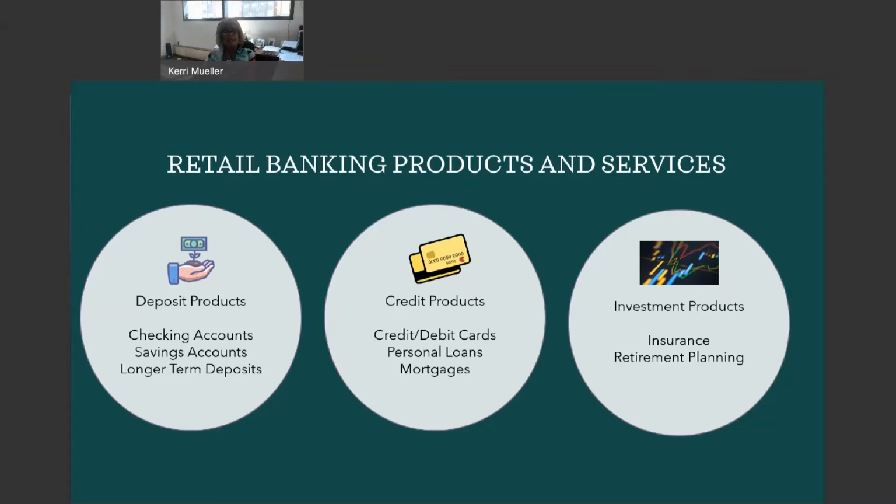The other and last type of credit product that we discussed was mortgages. One of the biggest investments that you can make is when you choose to buy a home. A mortgage is a loan provided by a mortgage lender or a bank that enables an individual to purchase a home or property. While it's possible to take out loans to cover the entire cost of a home, it's more common to secure a loan for roughly 80% of the home's value, which usually requires the borrower to provide a 20% down payment. There are other programs available as well by banks that require only a 5% down payment if you meet all the requirements.